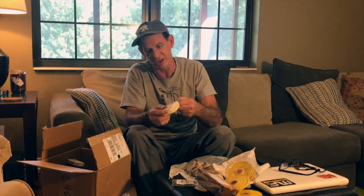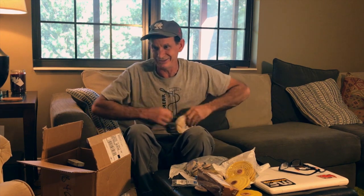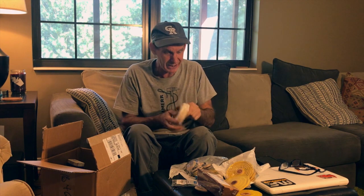And when I go to polish, I'm going to use one of these. Once again, I do not buy the 6-inch ones. I just think they're too big. I might get the 6-inch for some of these, but I really just like the 4-inch ones right off the bat. And these are, once again, the thin ones. And these are going to be for polishing.